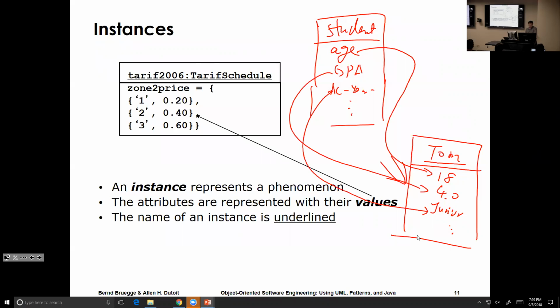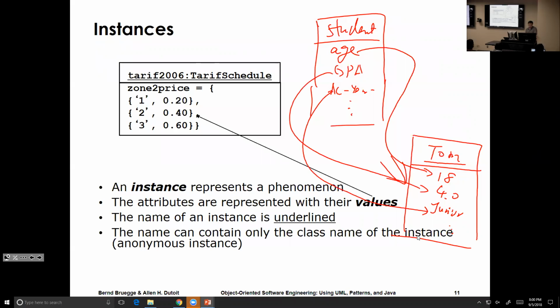Okay. Then the name of an instance is underlined. So in the future, if you see a name is underlined, it means an instance. Then the name can only contain the class name, and the name doesn't include the name of the instance.